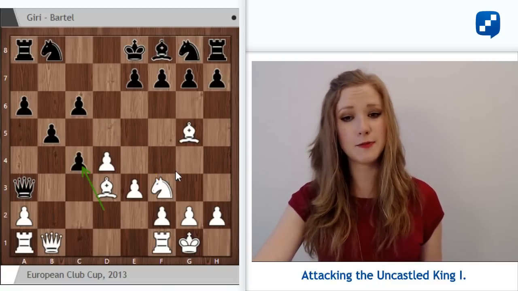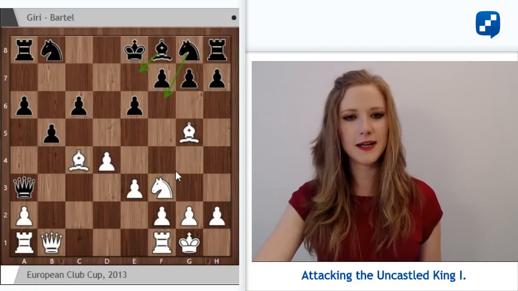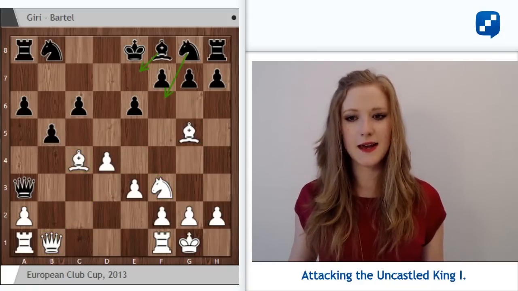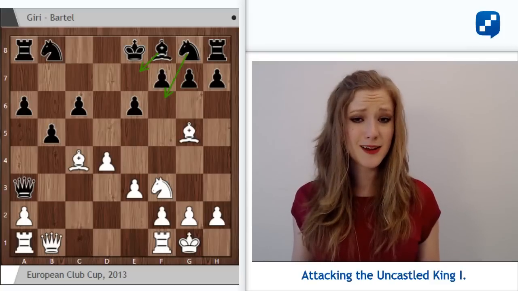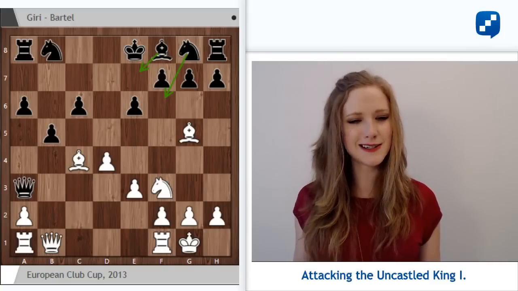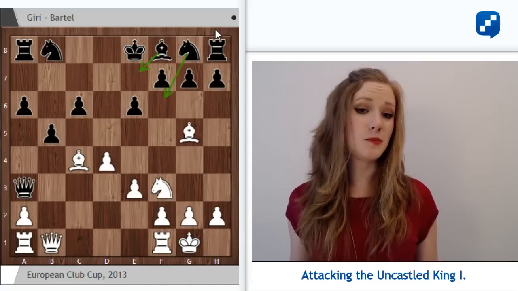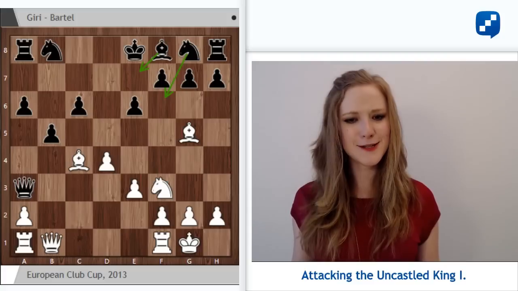D takes c4 was played in the game, and bishop takes c4, I already said. Here black played e6. Of course he wants to finish development. So what shall we do? How can we start acting before he calmly plays bishop e7 and knight f6? What shall we do here with white?